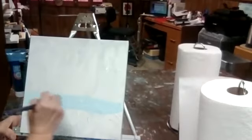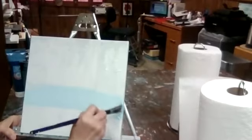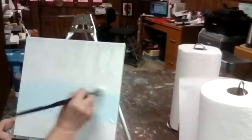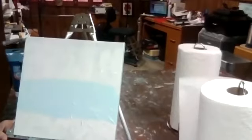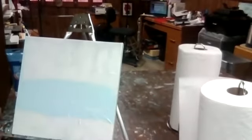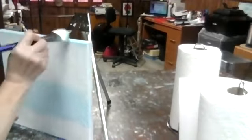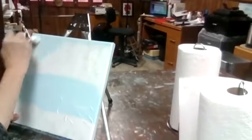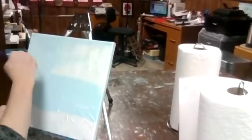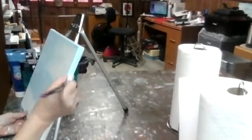Okay, and then I'm going to see how I'm making nice even strokes here. All right, so make some nice even strokes. If you notice that there is some texture on my canvas, it is because I'm using a repurposed canvas. What I mean by that is that this was a canvas that was donated to me, and it had a different picture on it, and I painted over it with gesso, which you don't necessarily need. You could just paint over it with white paint, certainly, to cover the part you don't want, and just create a new picture over it. Okay, so you don't want to waste anything if you don't have to.